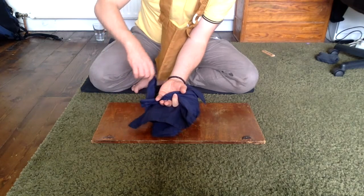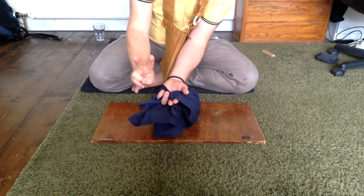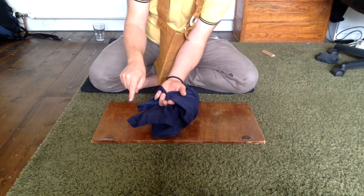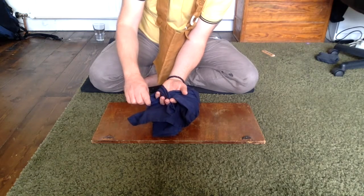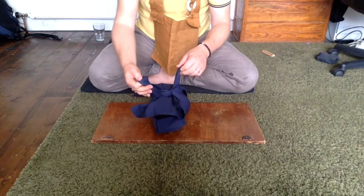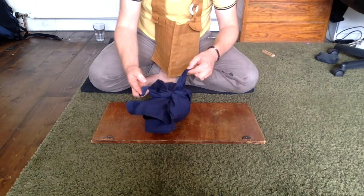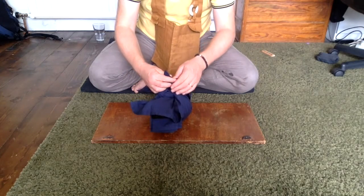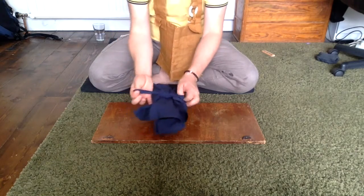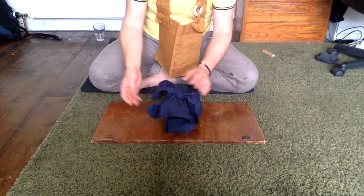grab the right side, lay it across, and then hold it between the kind of peace sign fingers here. Okay, I've got it there with these two fingers. And then you just pull that underneath to make a knot. Okay, that's one knot. Then you make a second knot, right? So you make a second knot just as if you were tying an ordinary knot. Tie it there, just bring them together, put one underneath as you do with a knot and pull it out, making the right side of the knot more sticking out like a rabbit ear.